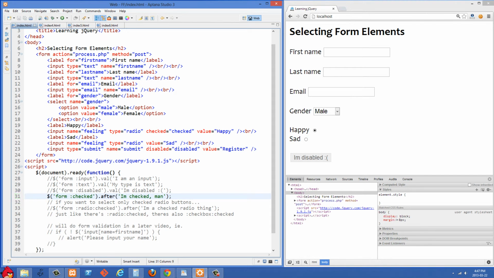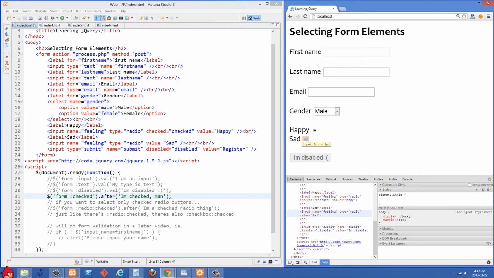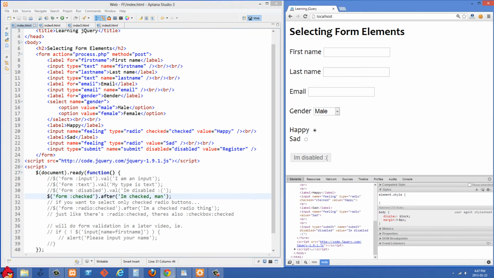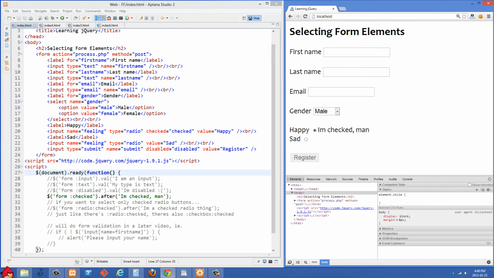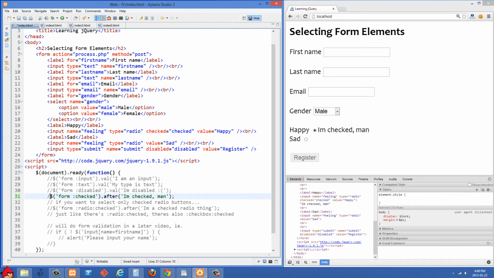Going on to the next one, we are checking to see which form elements are checked. This is a really useful one that's going to come in handy. I have form colon checked right here, and then we're using after here. What this is going to do is insert some text right after it. Let's first open up the inspector and find that element. We see here the input, and then checked is equal to checked. The value is happy. Let's refresh on the right side here, and you'll see that we had some text put after that. Let's open this up again and go to that input with checked set to checked, and then we just have some text after it now. So that's a way to select checked elements.